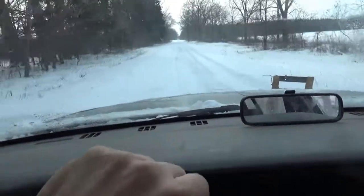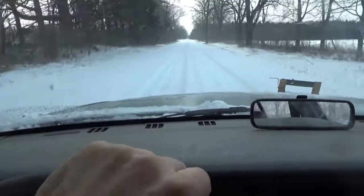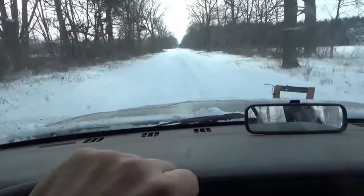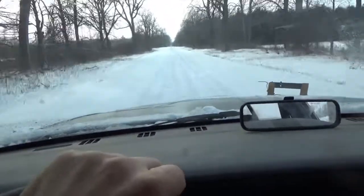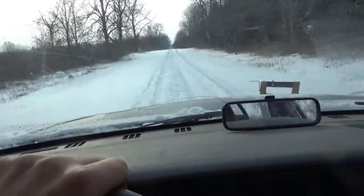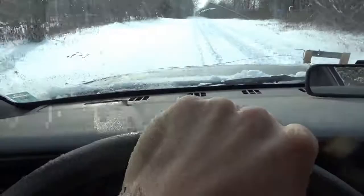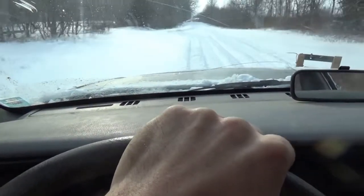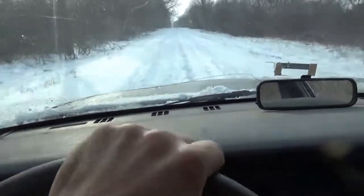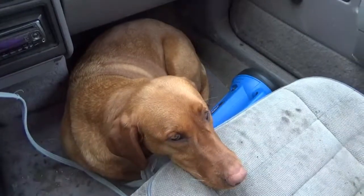Oh, we got some tracks. Back many years ago, I used to have a Fox Body Mustang, and sometimes the only way to get out is go this big hill. I think one time a tree fell, so I had to take a different route. You just gotta do what you gotta do. So a snowmobile's been down, so there's basically just one path for the most part. Once in a while, the snowmobile wanders off. What a good co-pilot, eh?